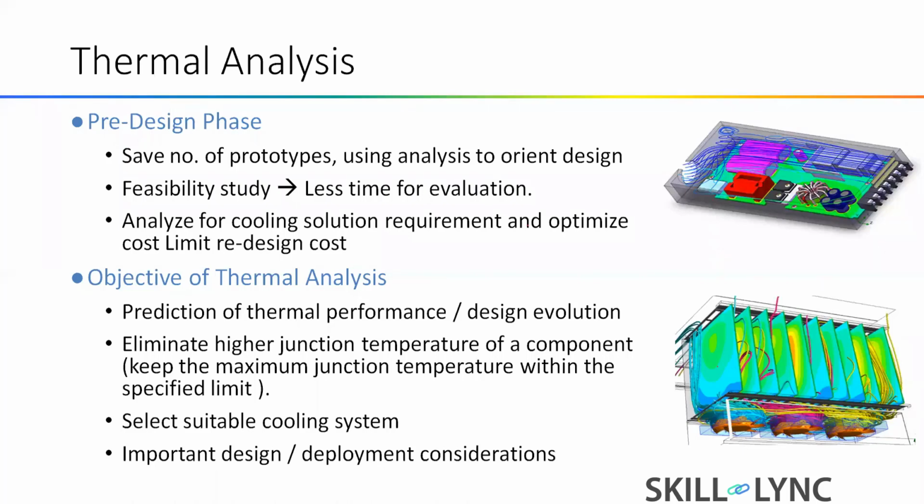If the component junction temperature becomes high, there is a possibility of failure, or a possibility of reduced processing. Again, we have to select a suitable cooling system based on the design criteria, whether we use natural convection or forced convection, or different cooling materials where we eliminate the heat through conduction, or where we put thermal insulations. So we have a lot of cooling solutions, and we have to select the suitable one based on the outcome of the thermal analysis.